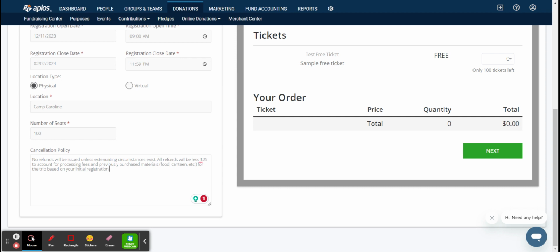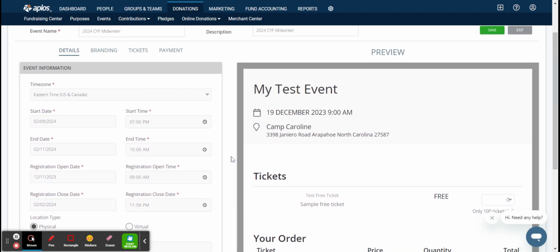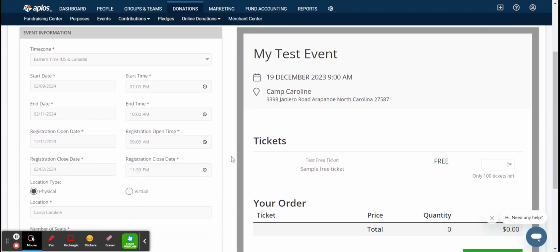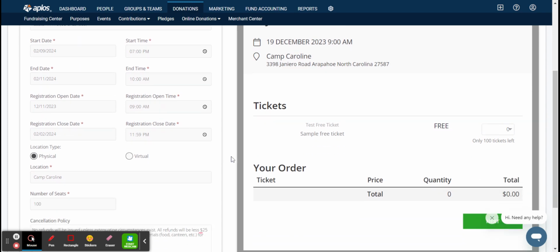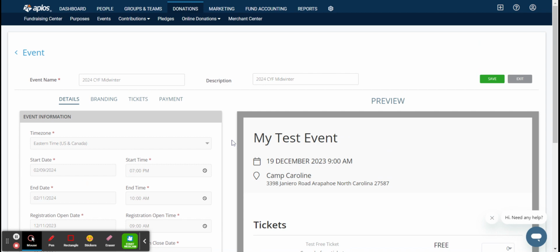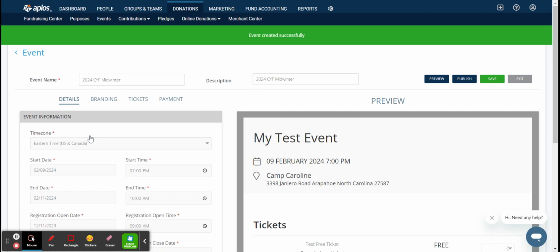Obviously, this is all based on circumstantial stuff, but that is typically what we say, especially with high school. In the fall, they want to go to the football game or prom, and we've already bought their supplies. So that's usually where that came from. On every screen, I usually just scroll up and click save, which creates it there.